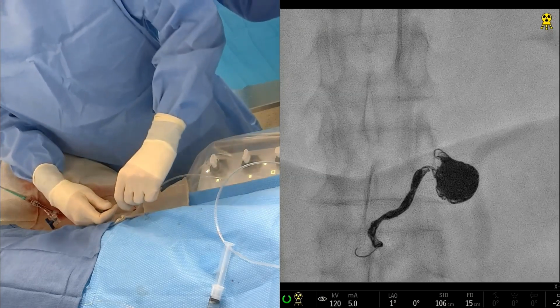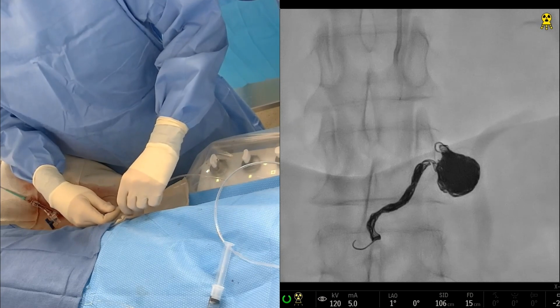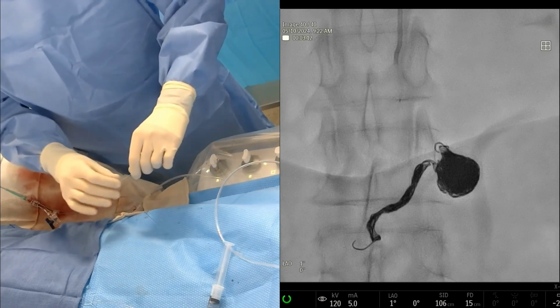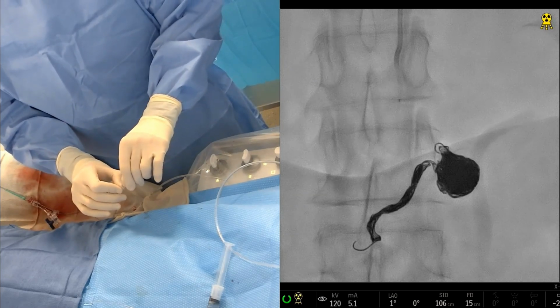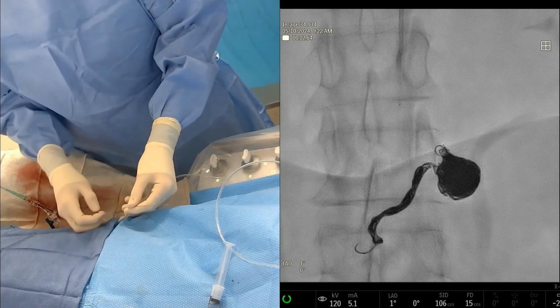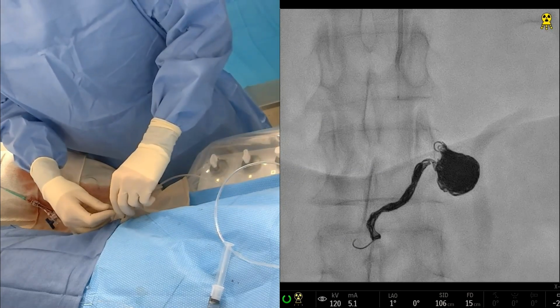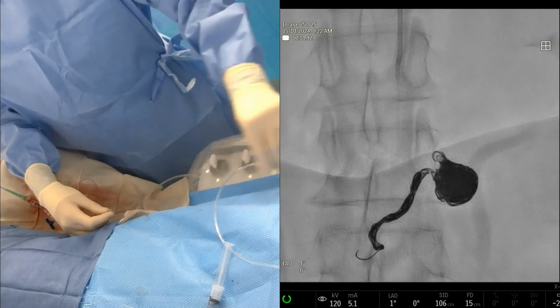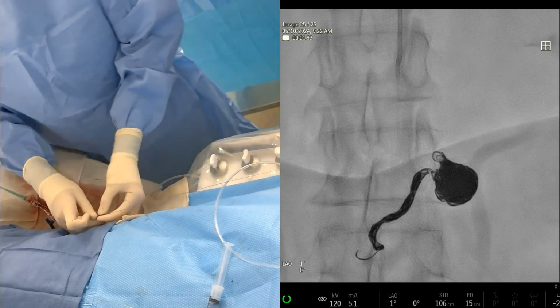Go a little bit more right. Yes, perfect. Once it's in the body for a little bit, it behaves differently, right? It doesn't behave the same way as the first time. Yeah, exactly. As it warms up to body temperature, they do get a little bit softer. Or for the shaped ones, they do get their shape a little bit better.